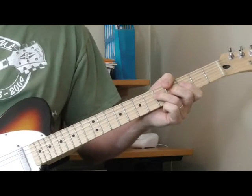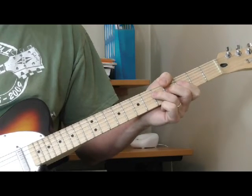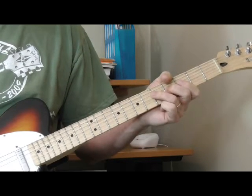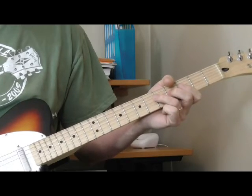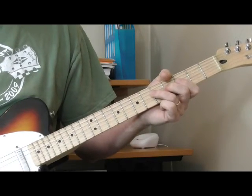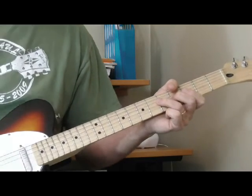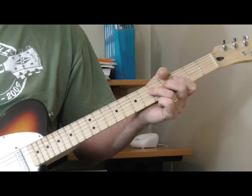Now, a lot of Jimmy Spruill's tunes, whether he's playing behind another vocalist or doing an instrumental, feature a second guitar player. And I have no idea who that second guitar player is. Maybe he recorded both parts. I need to read the notes on the CD. I read them once, but I don't remember seeing anything about the personnel on each one of these records. But I'm sure you could track it down.